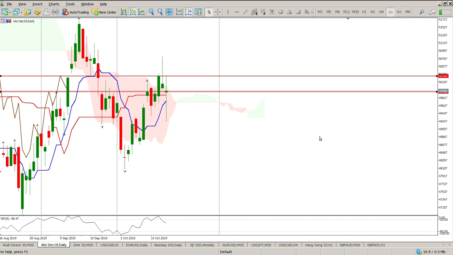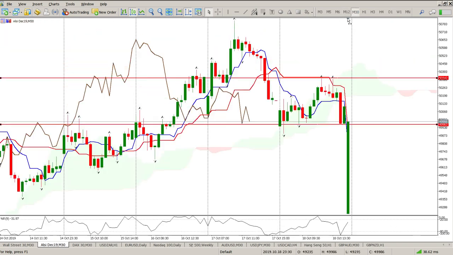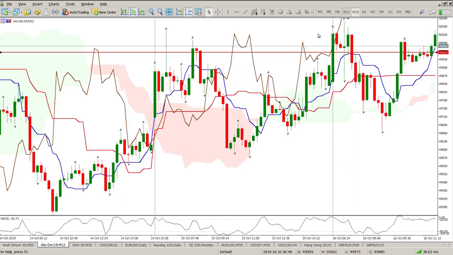If we look at the daily, this is another rejection off the top of the cloud, and Kijun-sen and Tenkan-sen have not crossed over. Okay, so we had a bearish cross here. Chikou span is now coming into price. We don't have a twist in the cloud, so on the daily it's still a little bit confusing. But I do believe at this stage, longs is not what you should be looking for. It's looking like we're going to be having a trend change here. Okay, so anyway guys, that's my view at the moment.